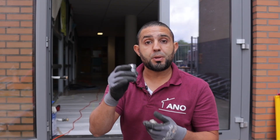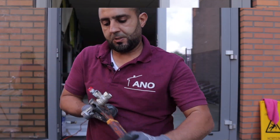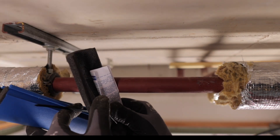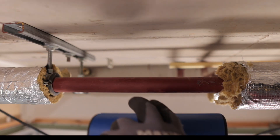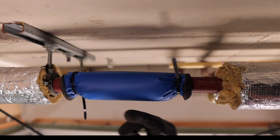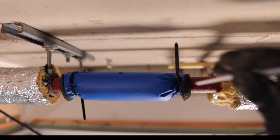Always have the fitting you're going to use ready. Today I'm using Megapress, which is super convenient, but I'll also need some threaded adapters — I'm going to prep them with Loctite. The kit comes with zip ties and some extra insulation. This is for a half-inch pipe, but they've got a three-quarter-inch pipe here, so that's what we'll use. It's easy to connect — hook it up at the top with the two zip ties. Next, I'm drilling a small hole to introduce some nitrogen.